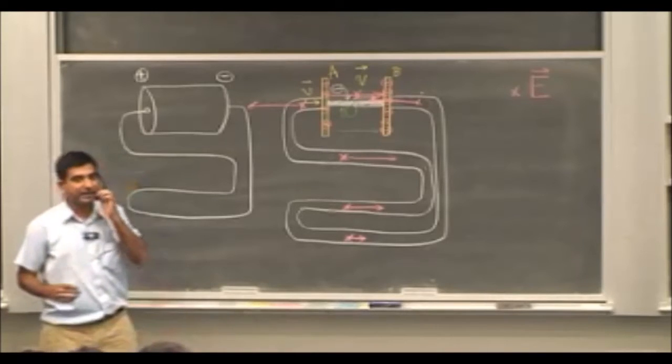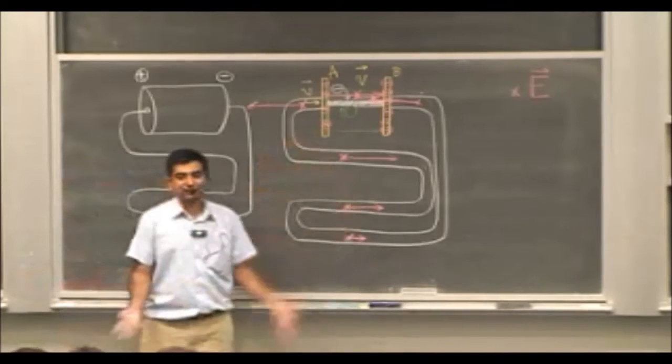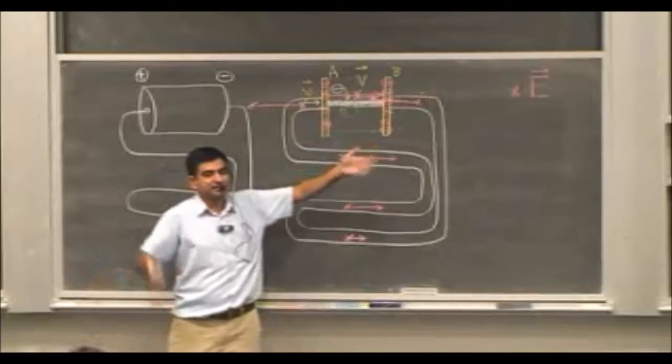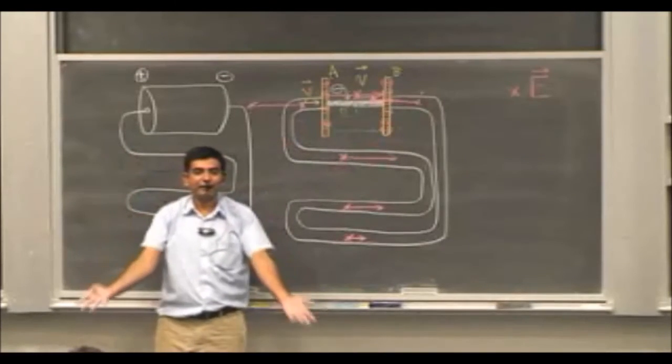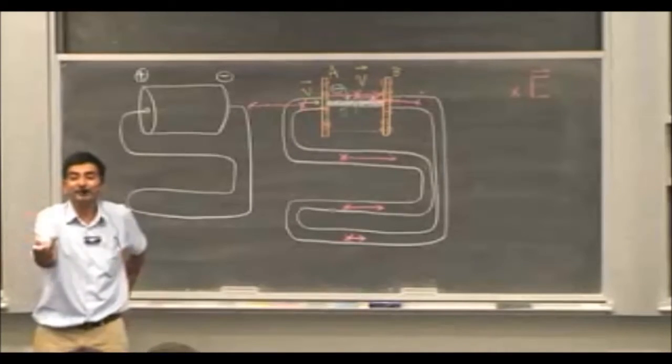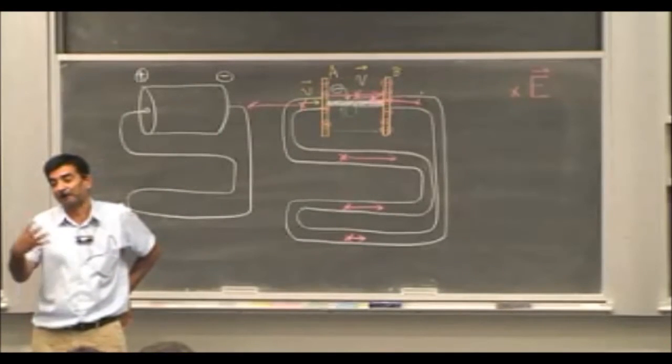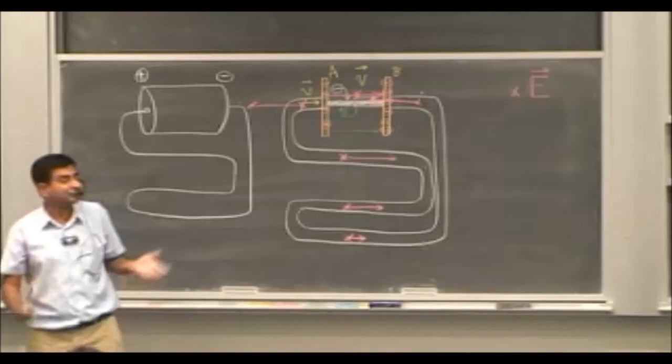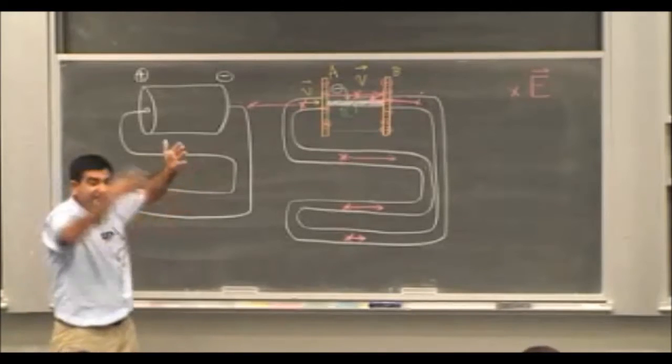The point that I would like to make here is that I have a circuit, I have a battery. The battery is just a separation of charges. If the current is being produced due to some electric field, I would like to identify the source of the electric field. Now the only source that I have apparently is just the battery.